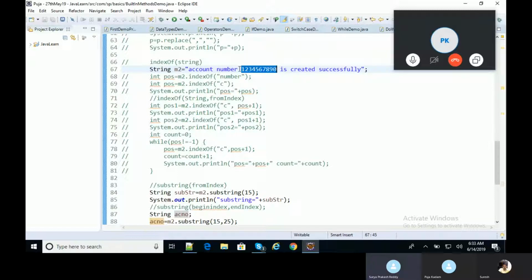So for that, one clue is here. Our required value is coming after the word number, or is created before. Based on these, we have to get that one position.